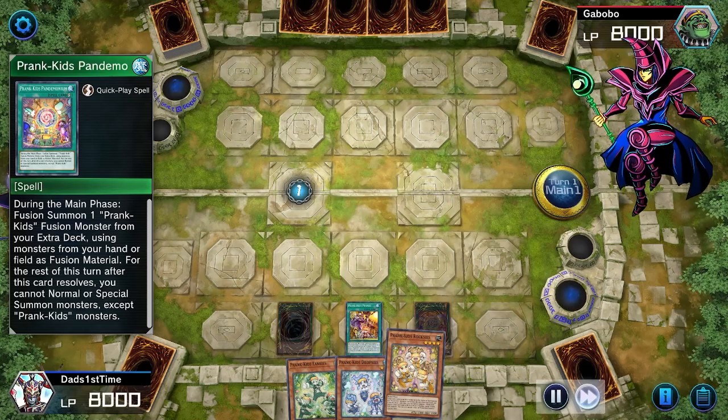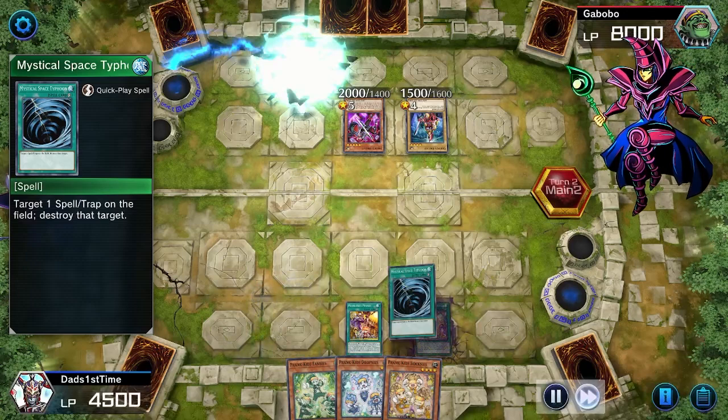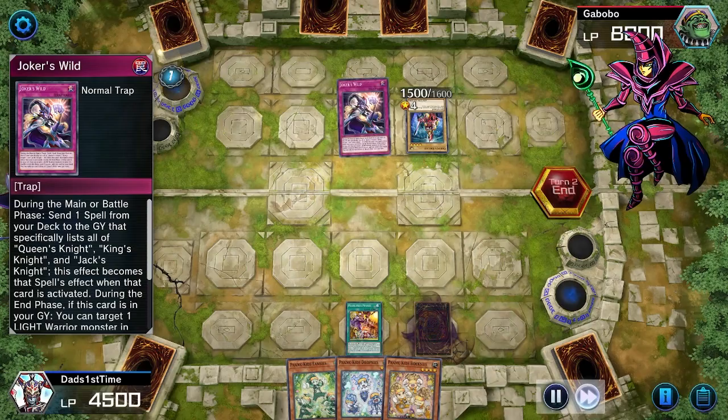So watching whatever my opponent plays, I can see he's playing Joker's Knights. I already know how this deck works. It likes to swarm the field as fast as possible, so I'm going to take those attacks. I'm going to pop that back row in my end phase. And it was a Joker's Wild, so then he gets to still add some cards back to his hand, but still not too worried. I have so many engines with all those Prank Kid cards in my hand.